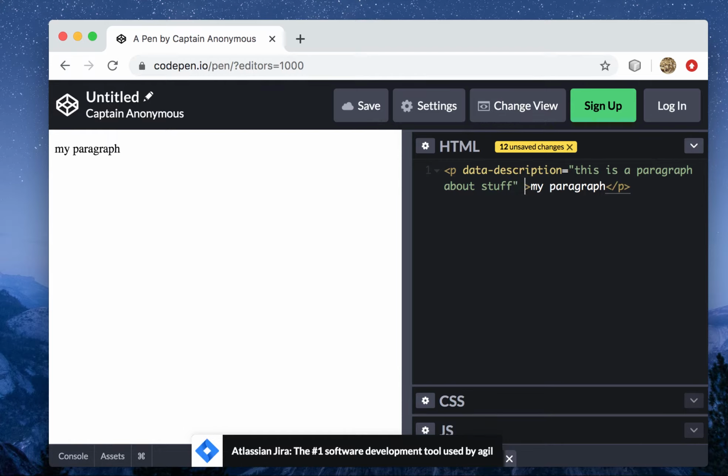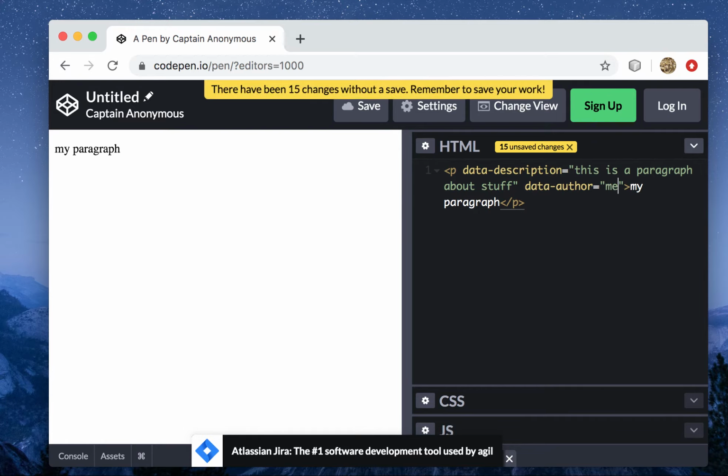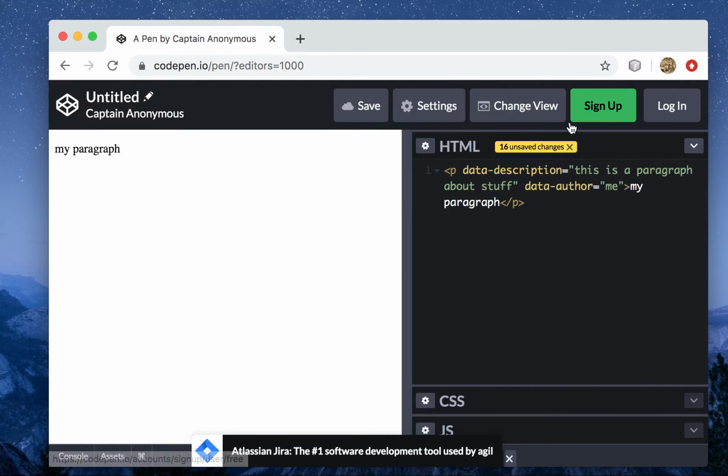And then if we wanted something else, data-author, this is, let me just put me actually. As you notice, you can't really see anything here, right? So this data just sort of sits there.